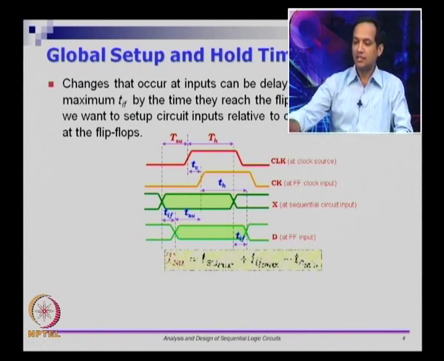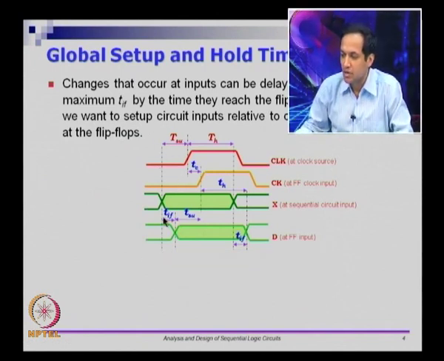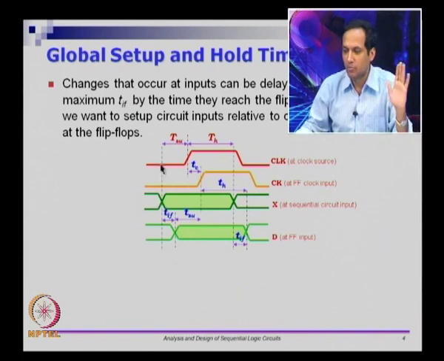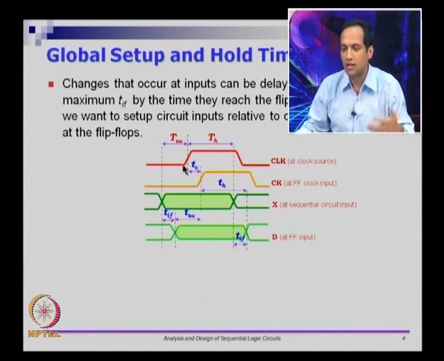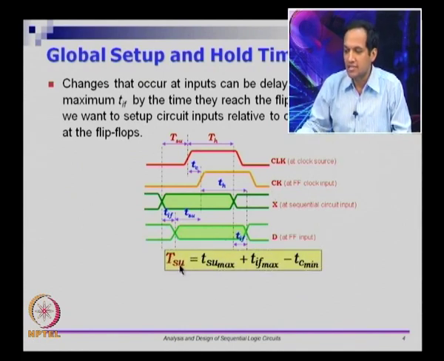So, let us see this. Let us look at TSU. We are trying to measure the time between here, because this is where the external input is allowed to change. By this time it should have settled down, you do not want it anywhere beyond that to the left side. So, that is your TSU, and we are trying to measure the time period between this vertical line here and this vertical line here. What is the allowed setup time? I am going to write an expression first. So, the capital TSU is TSU max plus TIF max minus TC min.